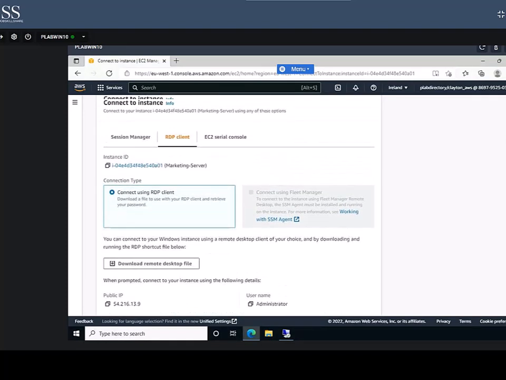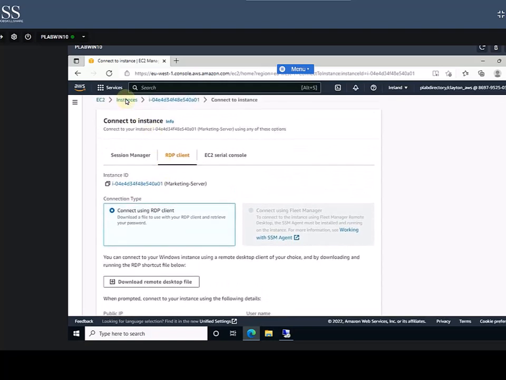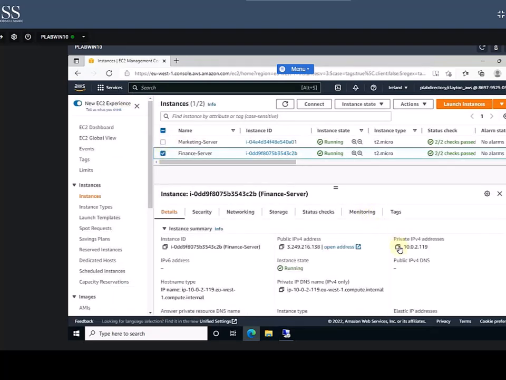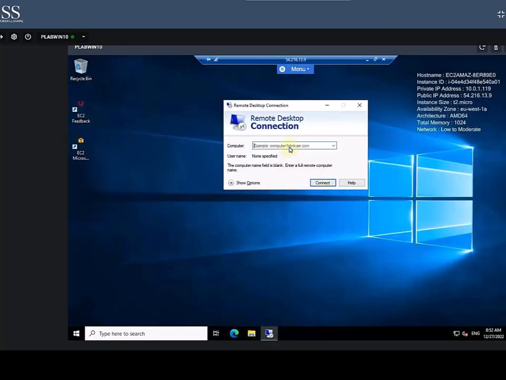So just click on instances, select finance because that is the one we are interested in, and we need to click the private IP address because this private IP address is the one that has the reachability. Okay, so copy it again, come to this one, paste it over here and click connect.